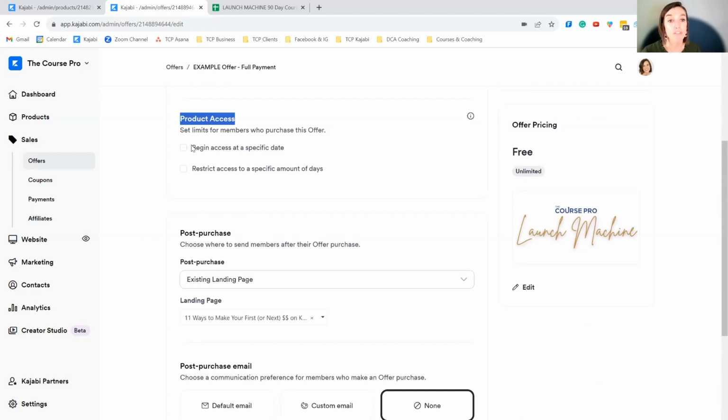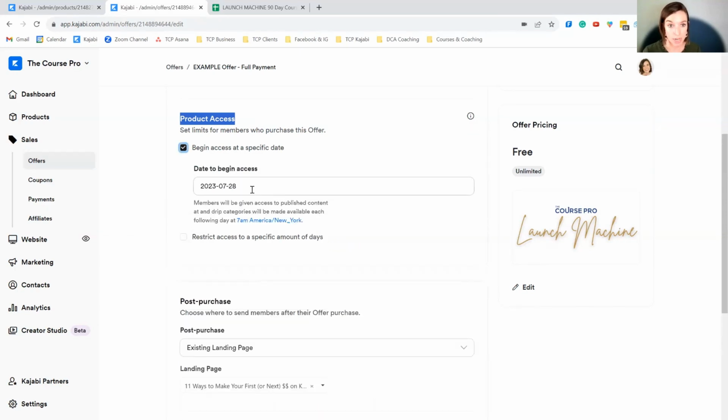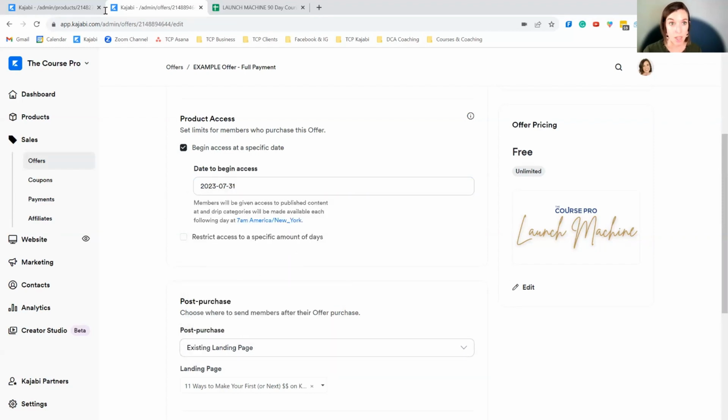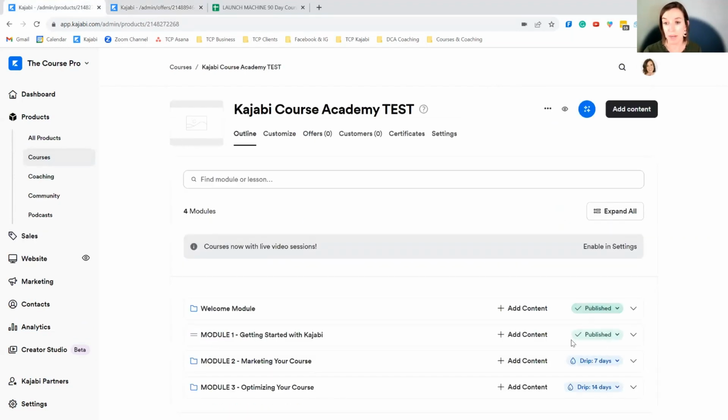So if we want all of our students to start on the same day, we are going to choose the product access date. And I like Mondays, so I'm choosing Monday, July 31st. Then what happens is on Monday, July 31st, they're going to get the welcome in module 1. And then the next Monday, they will get module 2, so on and so forth.